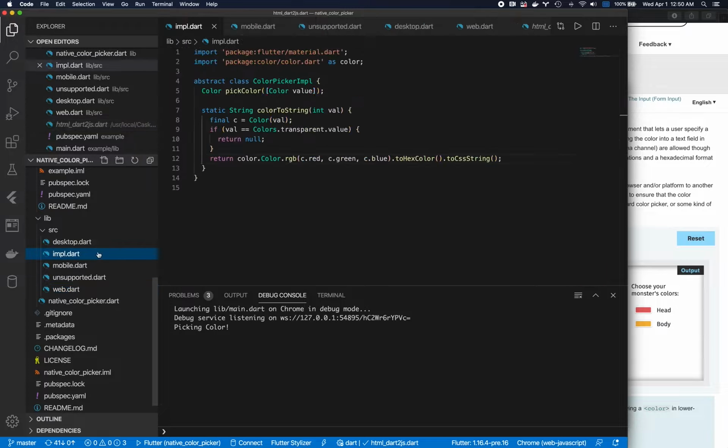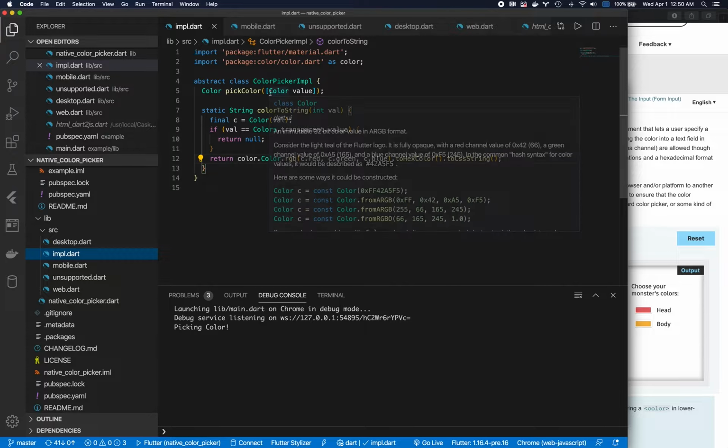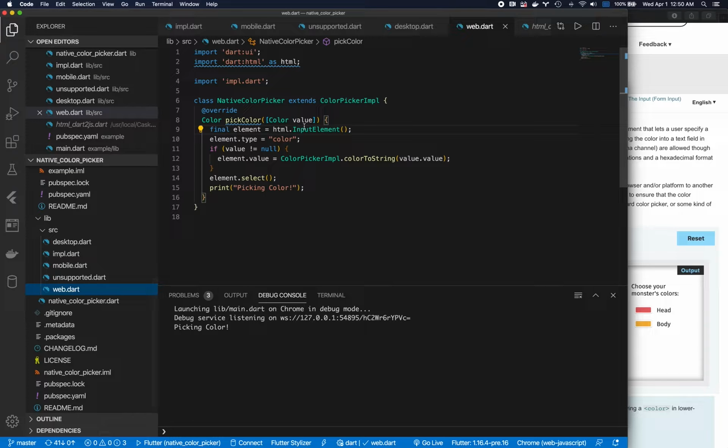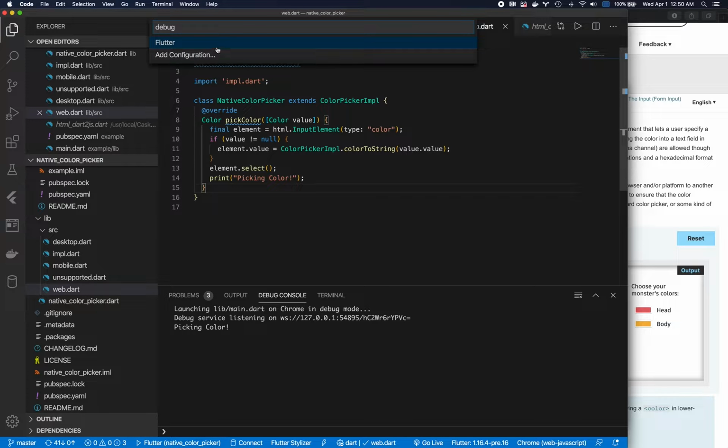Let's try that. That's what we want. Let's go ahead and run it again.